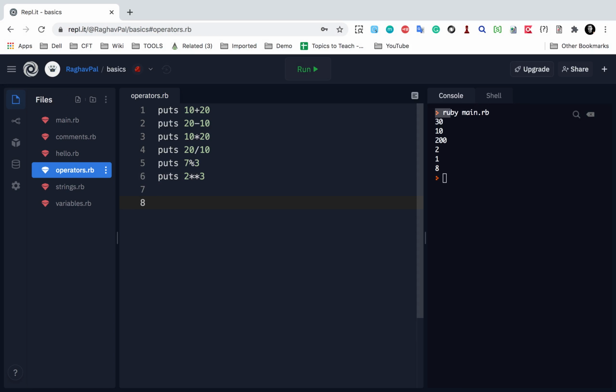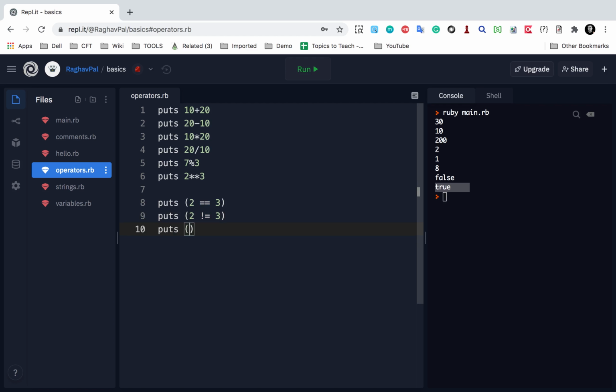And then we have some comparison operators as well. So I can say here 2 equals 3, and if I run this it is printing false. Then I can say 2 not equals 3, and if I run this it is printing true. So here is an equals operator, and a not equals operator.